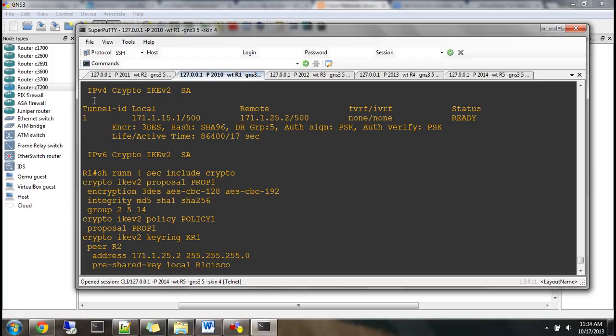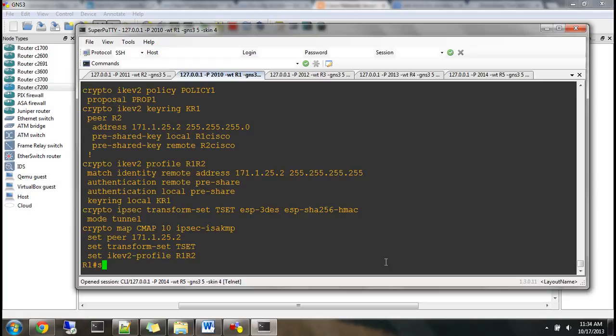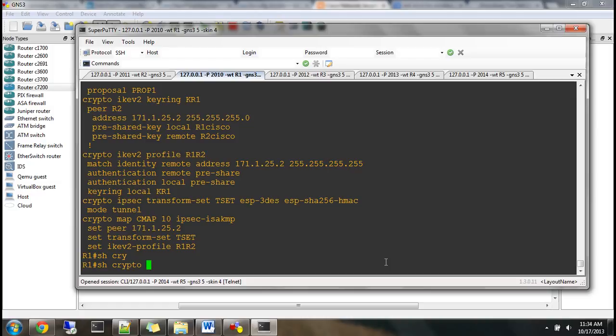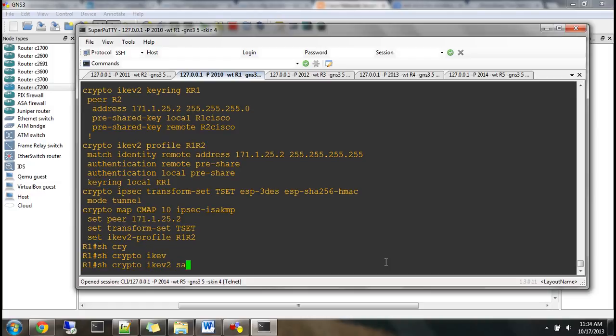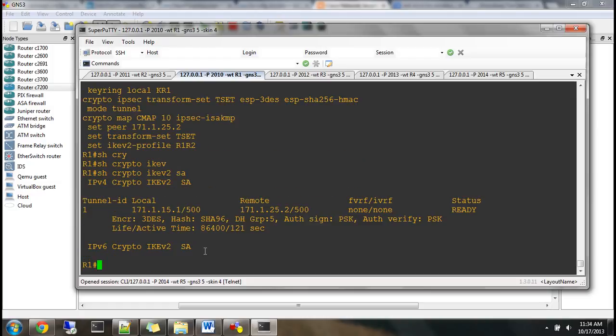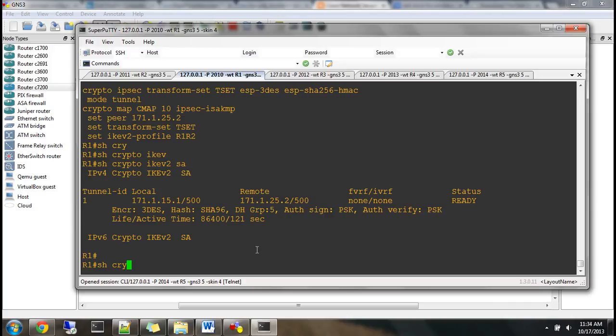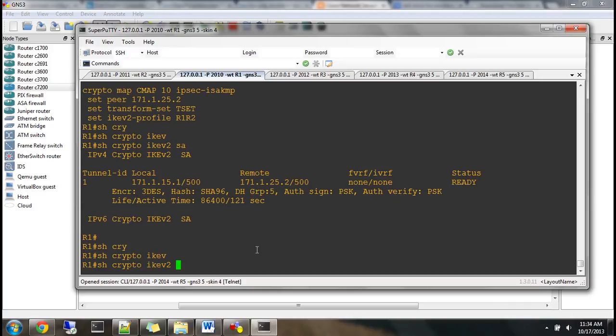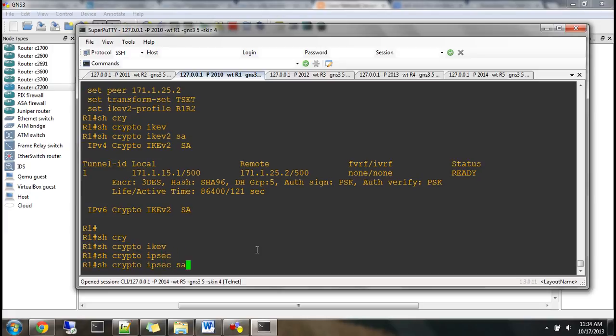Okay, so this is your SA, show crypto IKEv2 SA. Between 171.1.25.2 and the peer, port is your same port. Okay, then show crypto ipsec sa.